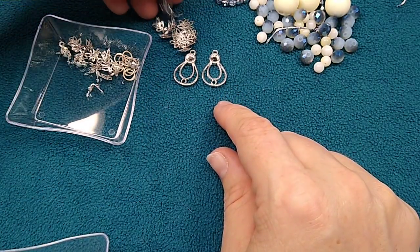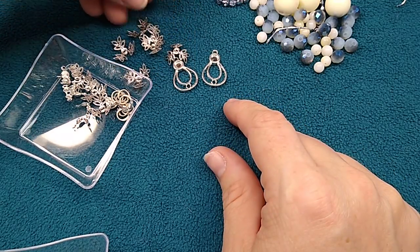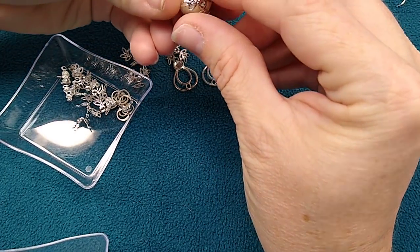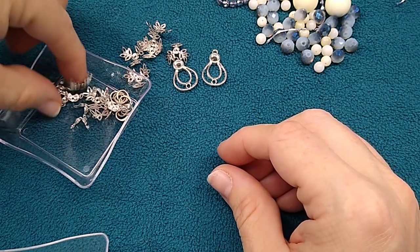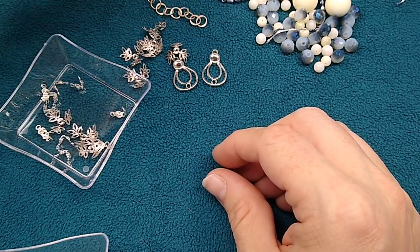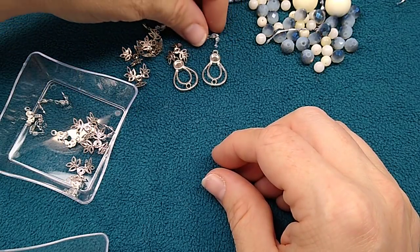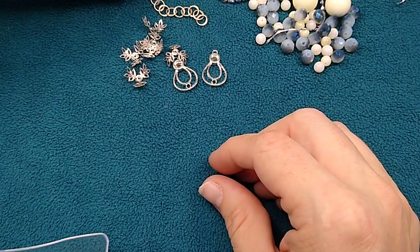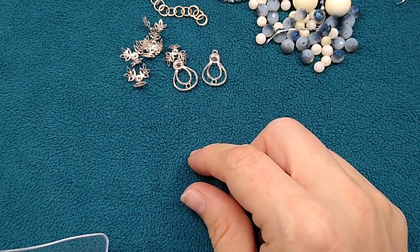These are some filigree bead caps that I'm going to use with the bigger beads. I tried several bead caps with these bigger beads, and I'm so picky about the way big bead caps look on beads, and this was the only thing I could find that I really liked. So we're going to use those. I have a little bit of extender chain for the end. I have several, what are these? Clamshells. Okay. I have crimp beads. That's how we're going to connect things.